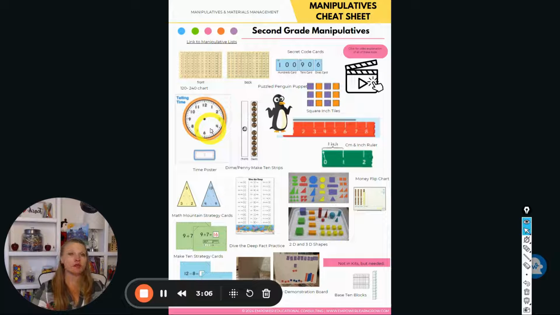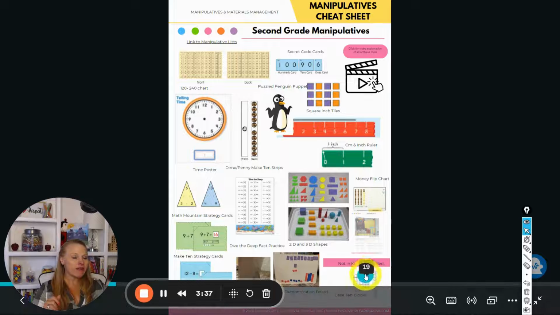Oftentimes teachers will use a poster to do that. You might have other clocks in your room that you choose to use. Students will make individual paper clocks that they will use. And if you're using our quick practice slides and daily routine slides, you'll see that we already have the clocks on those slides for you. So when you use them in digital formats for your daily routines and quick practices, you just go to the next slide and the clock is already there, made with the new time, and so on and so forth. But if you want, you also have a poster here. Now, in addition to those posters, you're going to see that you have some other demonstration materials like the sticky board.